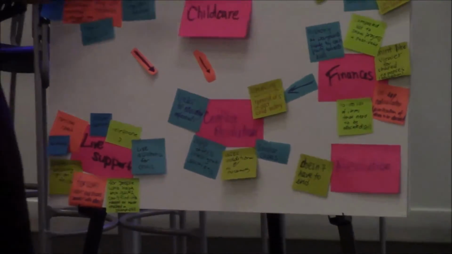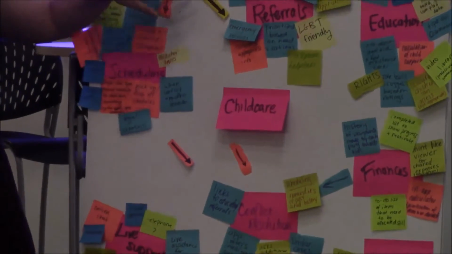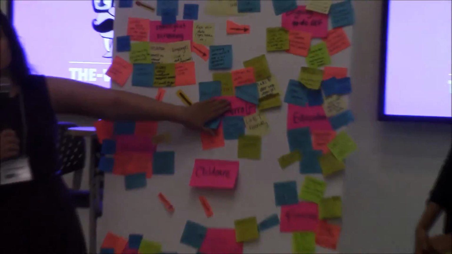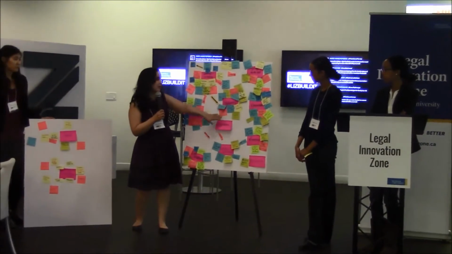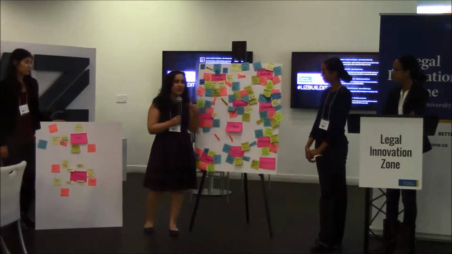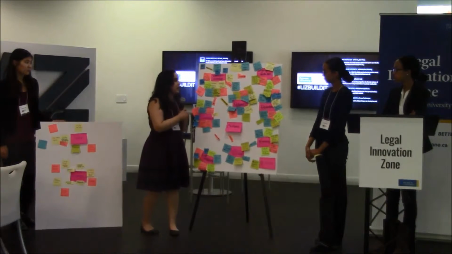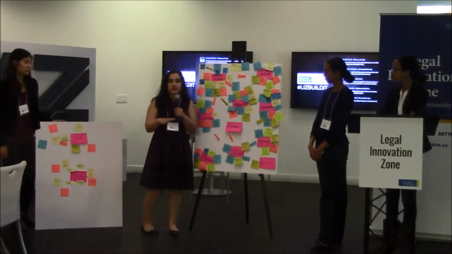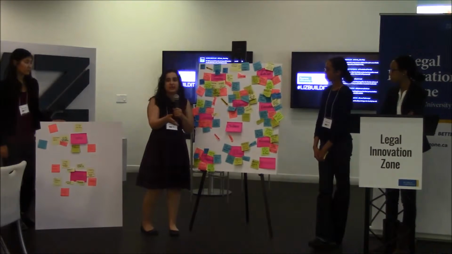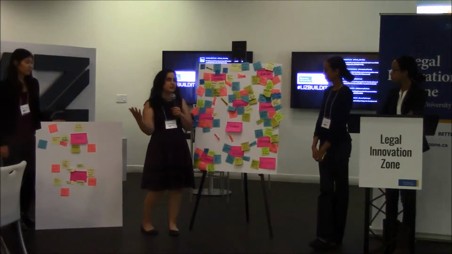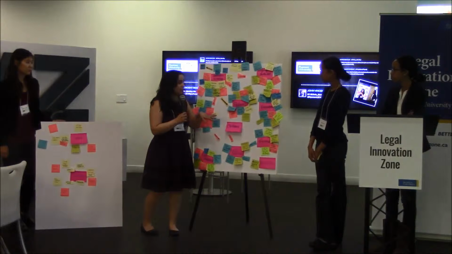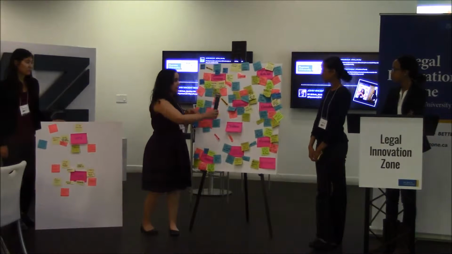There it will link you to a list of referrals, like, you indicated you might have some mental health issues. Here are some social workers that might be helpful for the kinds of issues you've indicated. Here are some LGBT-friendly resources that might be helpful, that kind of thing. And then also say, these are the documents you need to compile to get this done. This is the person you need to contact to get this done. You need to schedule this. And then also have educational tools within the app.